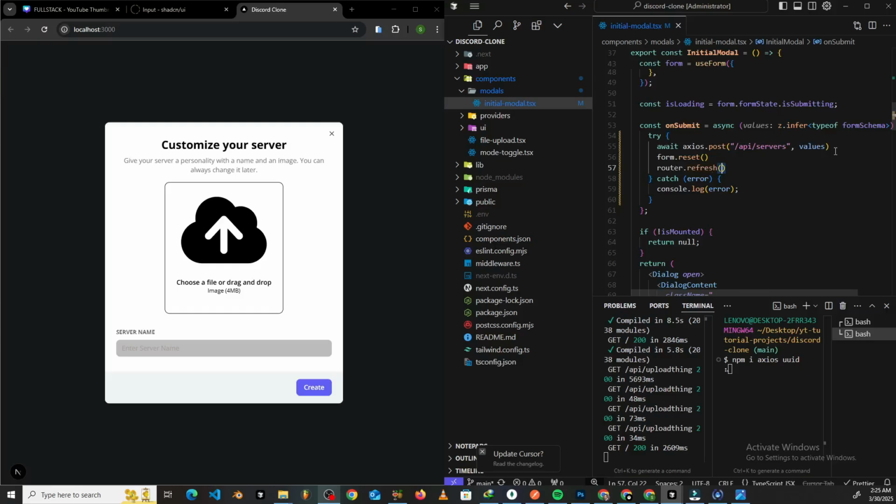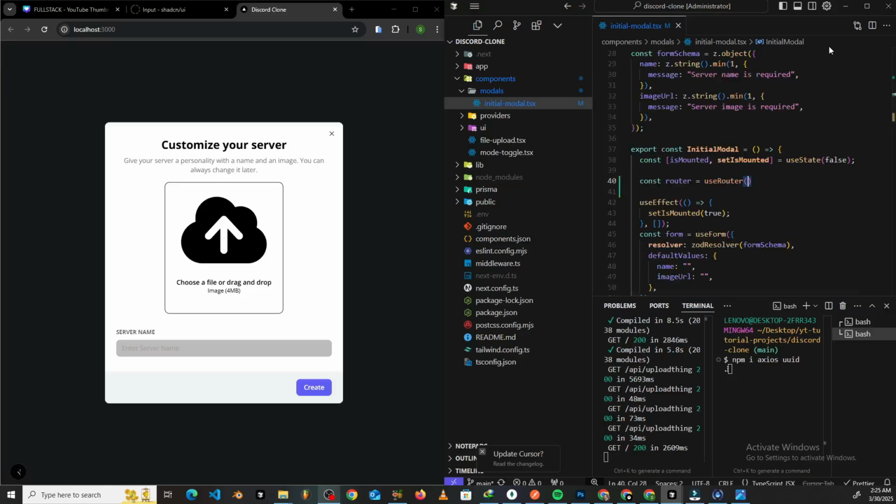So we'll go inside our initial model, we can come here and we'll say import useRouter, and then we are going to have to import this from next/navigation right there.